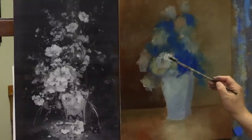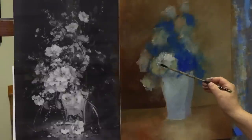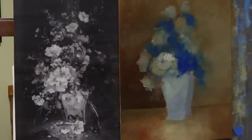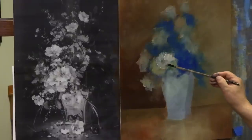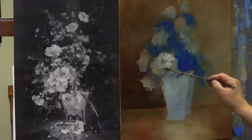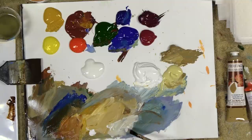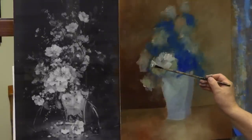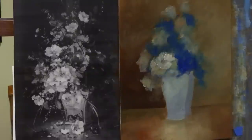And I step way back at my brush. You're going to get a lot of grabbing of color. And if you're painting a lot wet on wet with this, which is what I used to do when I painted in oils quite a bit, you always put on a little bit of white, and then if you touch it one or two too many times, it just disappears. Well, the same thing's going to happen with the acrylics here. So we want to just put in some color, get out, let it start to tack up so we can work it later. Let's put in a petal right here of this one.